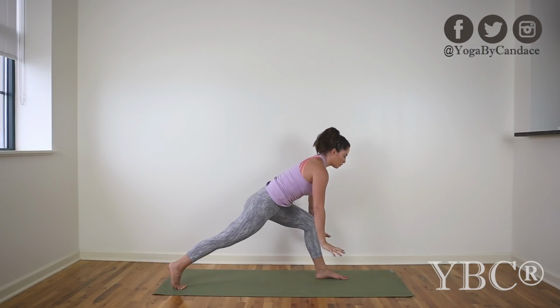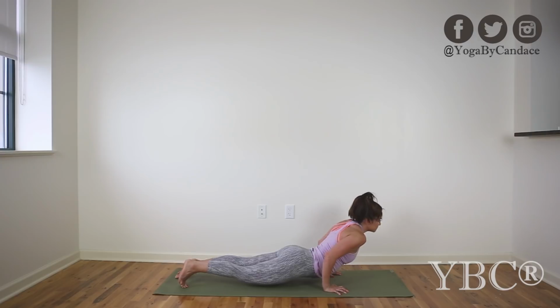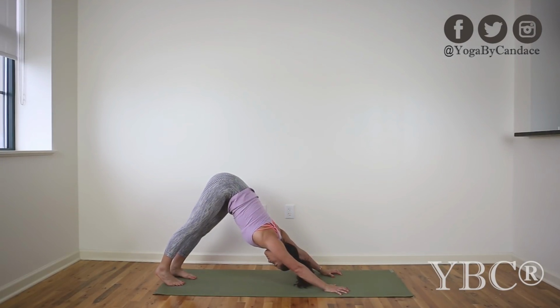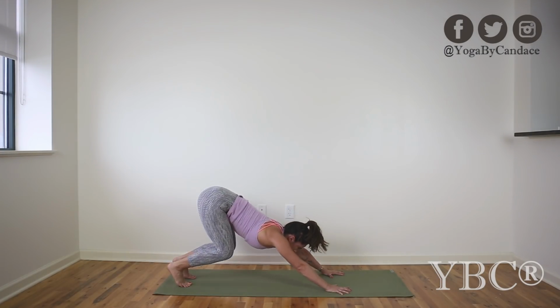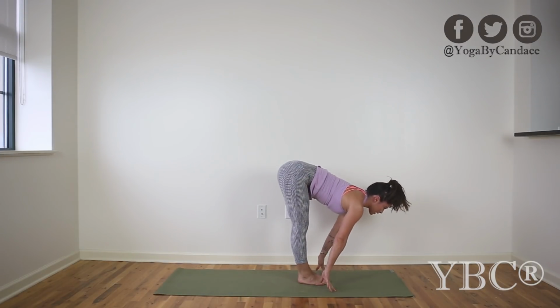Lower down, move through your vinyasa, and we'll all meet in downward dog. Inhale onto your toes, bend your knees, look between your thumbs, hop to the front of the mat. Inhale, halfway lift, exhale, forward fold.